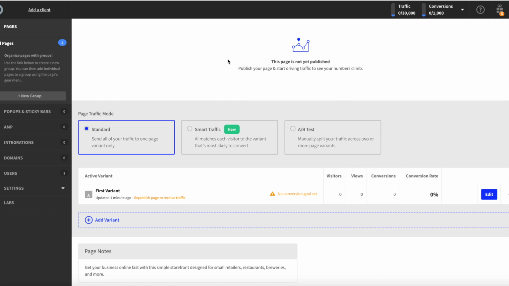You don't know who your audience is or what colors they're going to like or anything like that. A/B testing really gives you the ability to split between a couple different variations and see what page really appeals best to consumers. It also gives you the ability to integrate. So if you have different email platforms that you use like Aweber or ConvertKit, you can integrate those into here as well.